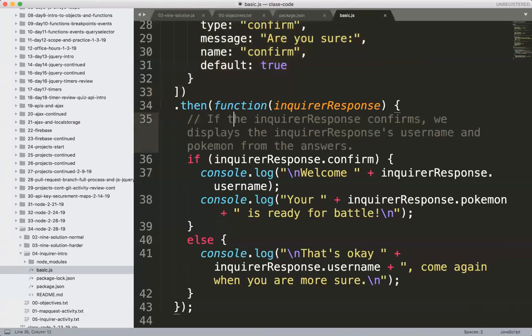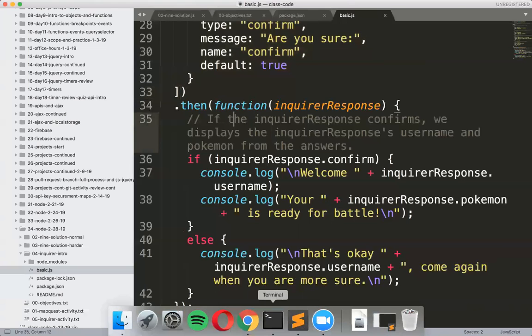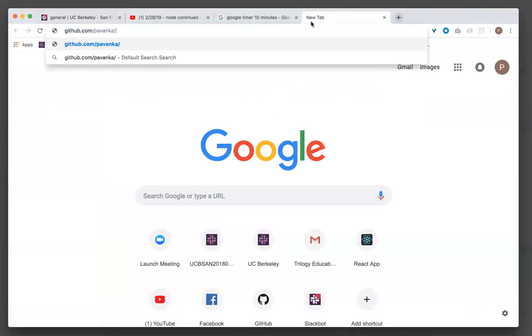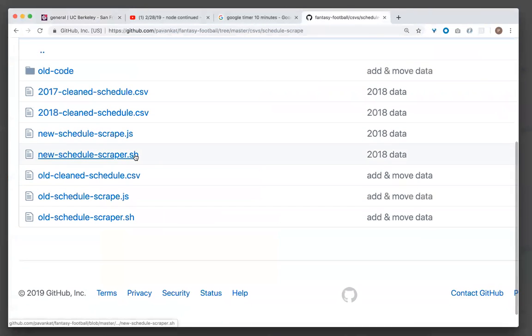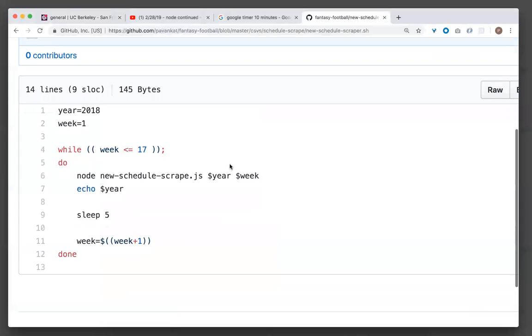All I have to do is type in, if I open that up real quick, this shell script right here, all I have to do for process.argv is node, the file name, and then the year and then the week number right here. That's all I have to do.